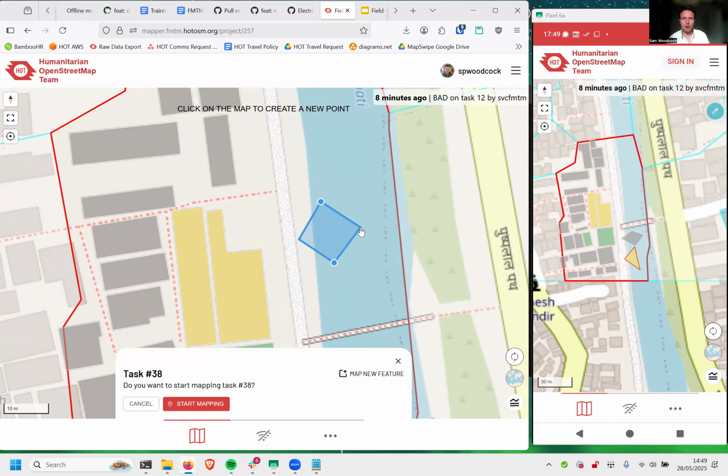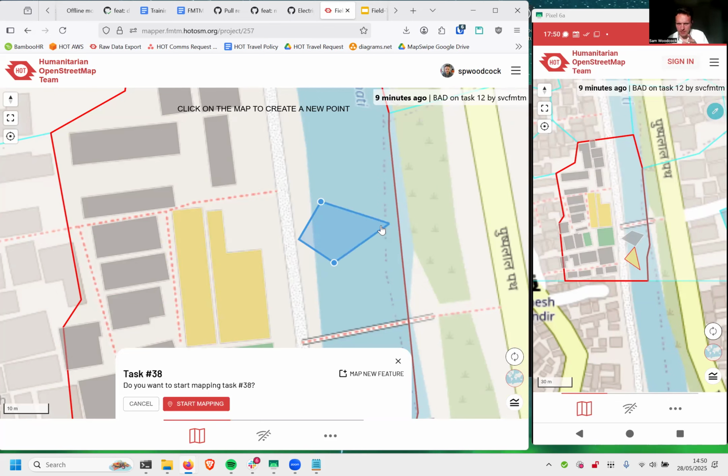So the same applies for roads. You can map roads and rivers, or you can actually draw new roads and rivers. I wouldn't say that would be an easy thing to do necessarily, drawing new roads in the field, maybe small minor roads, but it is possible.